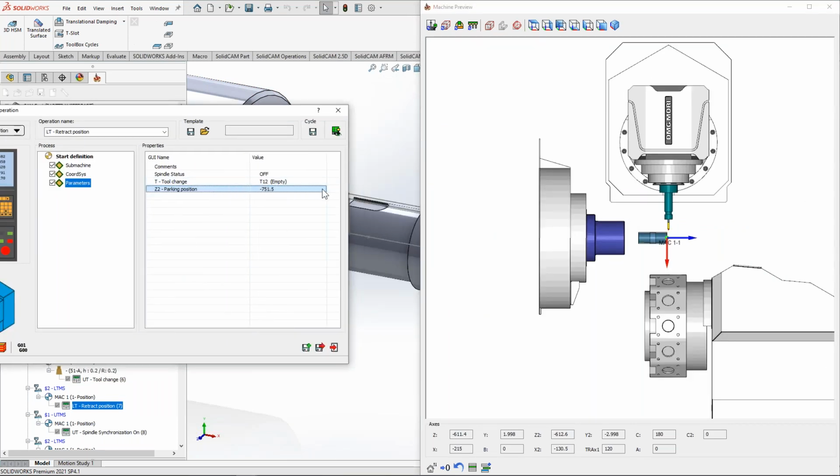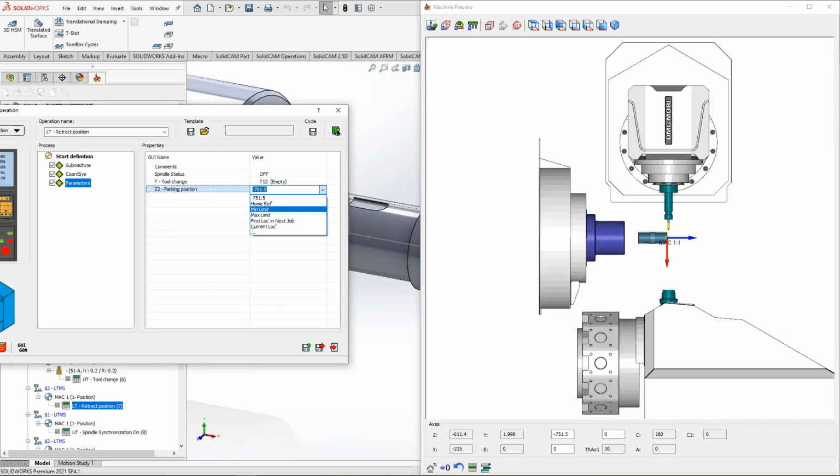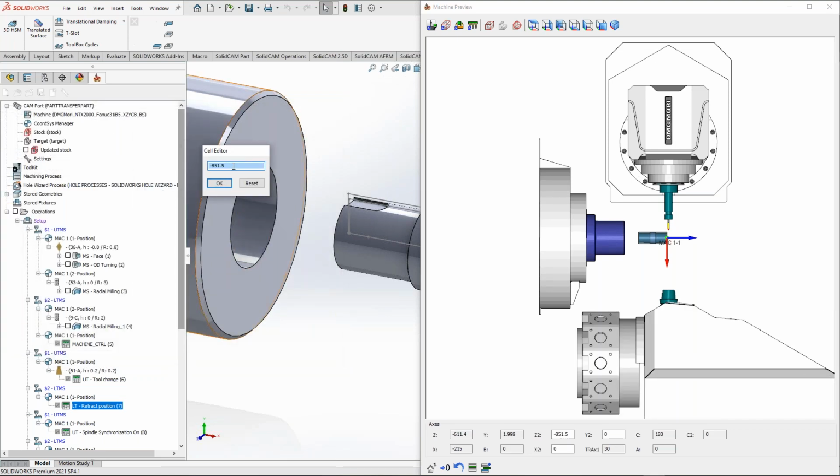You have it like this, but you can also do it like this. So you have the min limit, and you can go to the cell editor. So this is also supported in the cell editor. Just a few things: what are the operators that you can use? It's just plus, minus, multiply, and divide.